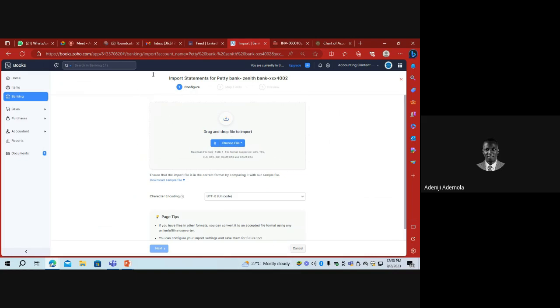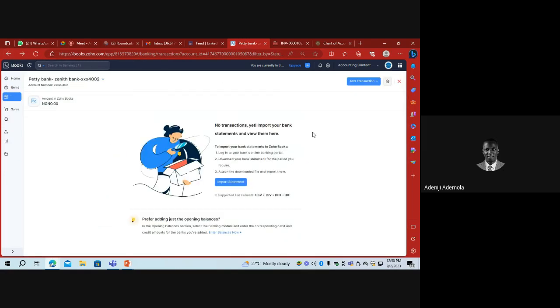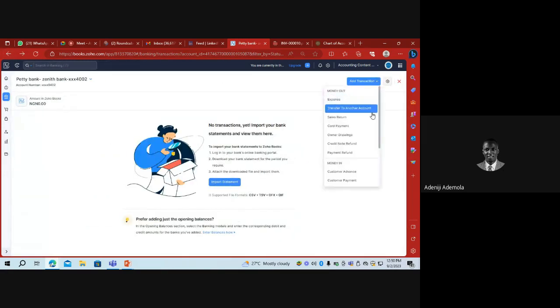Another alternative on how to do that is, you come here and check your bank statement. Imagine we've posted a lot of transactions into this petty bank account; you will see the list of transactions showing here. For the period we are dealing with, let's say September month end, or July month end, what we have to do is check which transactions we are supposed to have posted into this account, and which transactions have not been captured in our bank statement. Then I open my bank statement, maybe in an Excel file, and check which one has not been entered in my book.